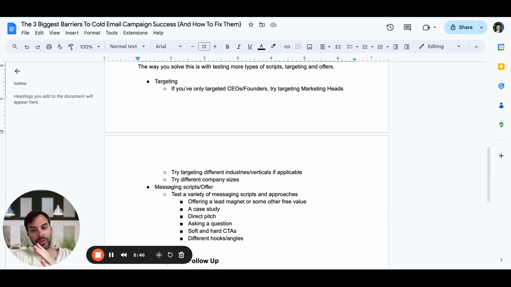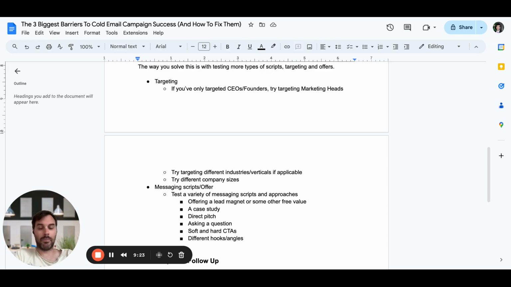And what I've found, at least with this client, is that for their offer specifically, the campaigns targeting non-profit organisations absolutely demolish any for-profit verticals we focus on. So there's a lesson in that: you want to be testing and trying different industries and verticals, again if it's applicable, because you will see a variance. I can pretty much guarantee you, if you can target multiple industries or verticals, you will see that variance.